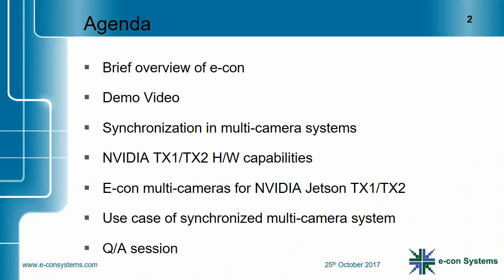Today, in this presentation, we will cover the following. There will be a brief overview of Econ Systems. Then my colleague Dilip will walk you through the next few topics. There will be a demo of capabilities of Econ's 6-camera solution HexCam. And then we will go into the theory of synchronization in multi-camera systems and how it can be implemented. We will dwell at the hardware capabilities of NVIDIA TX1 TX2 and see how suitable the platform is for a complex system like a HexCam.